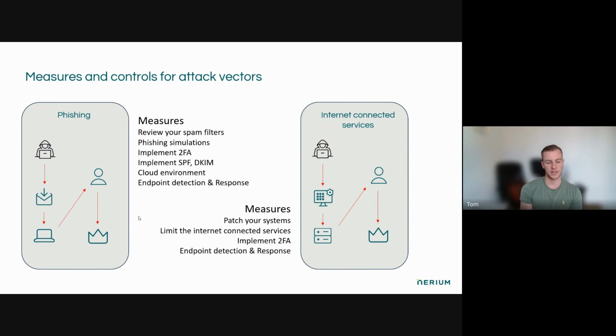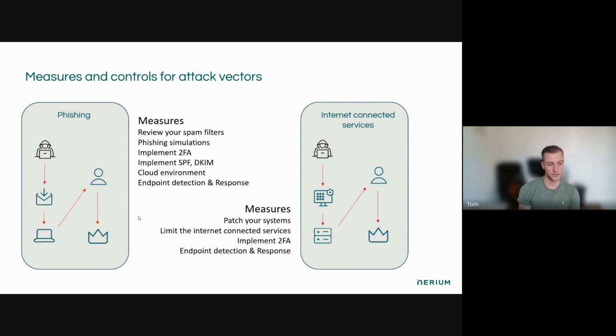Some measures for internet-connected services. Patching your system is very, very, very important. Every time we see a new 0 day coming out, days after, you see a lot of companies being hit with ransomware because they are not quick enough in patching. And the adversaries just automate this, right? If there's a new vulnerability out for Citrix or for Exchange or whatever, the adversaries just take that vulnerability and then script it and scan the internet, and then wherever it hits, then they go further.